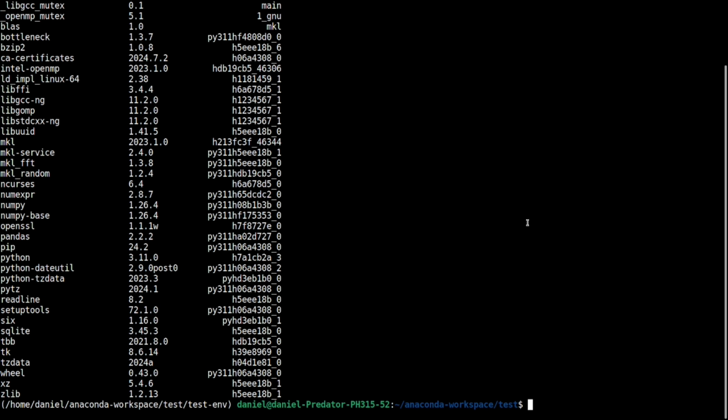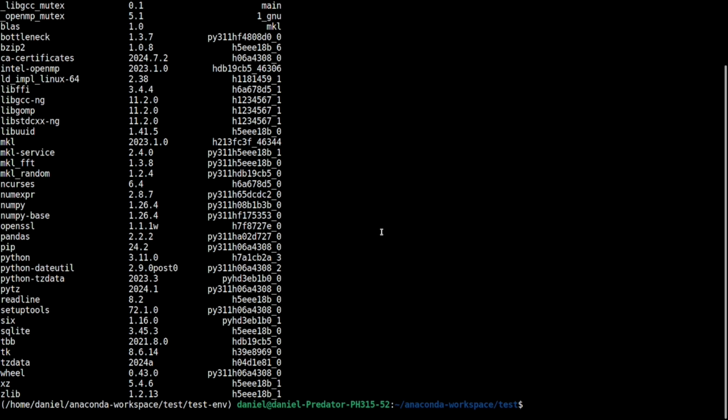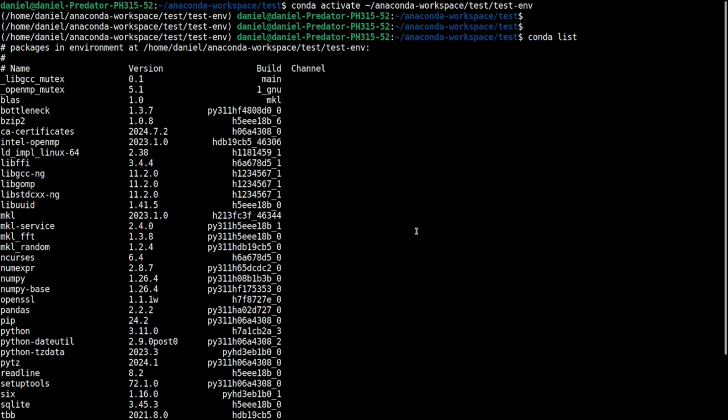And here you have observed that now the number of packages is pretty much smaller compared to all the packages available locally at the Anaconda installation.